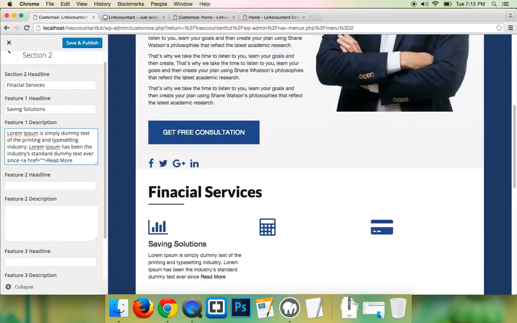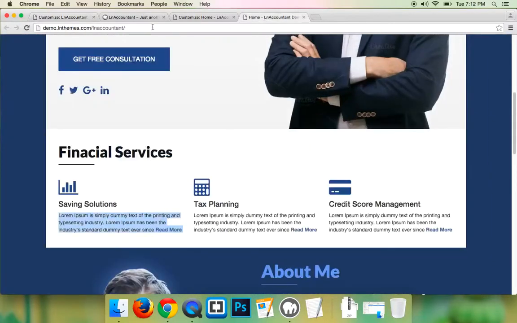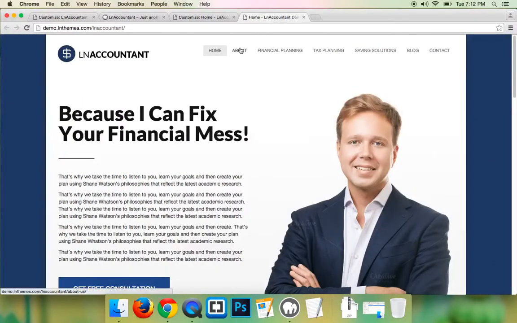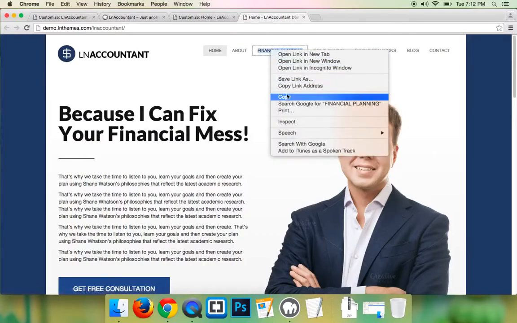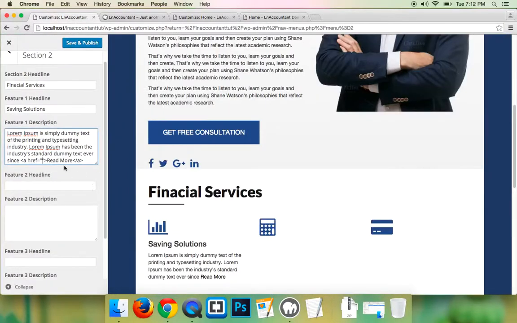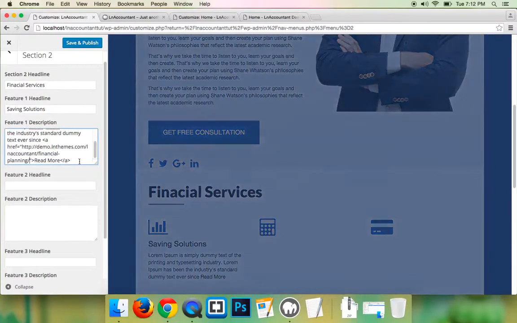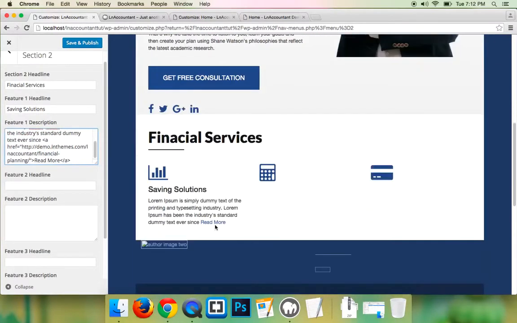Wrap it with this closing HTML tag, and then here you can enter the page URL. So for instance, it is financial planning. Copy that link and then paste it here. Now, if you mouse over it, it should be linking to that page URL that you have just entered. Then click save and publish.